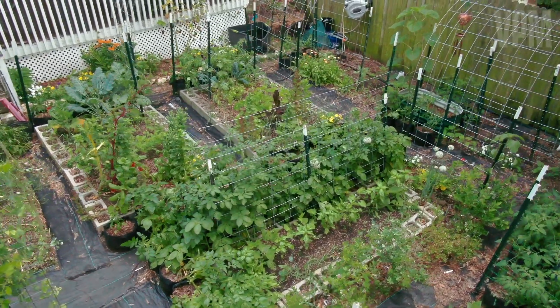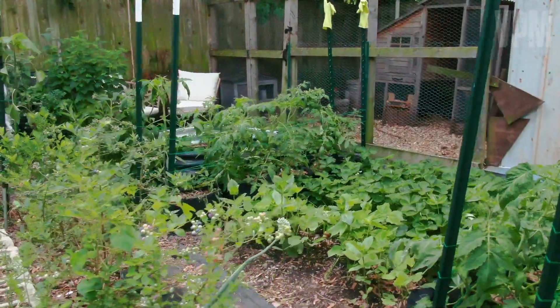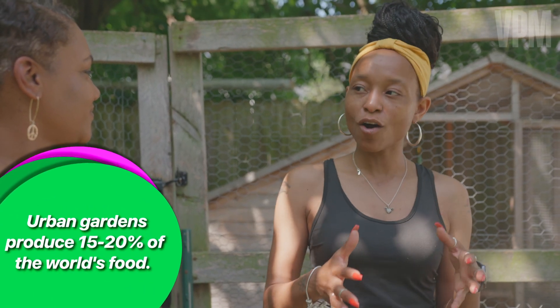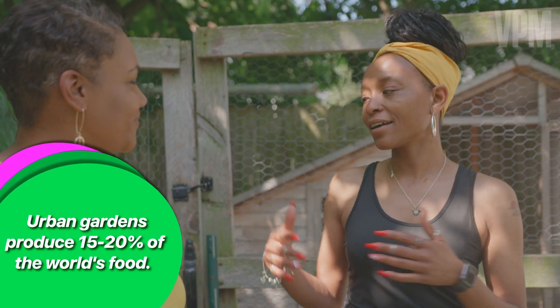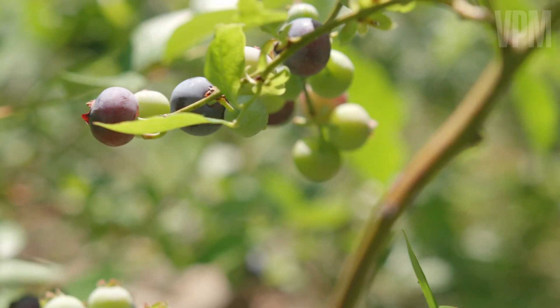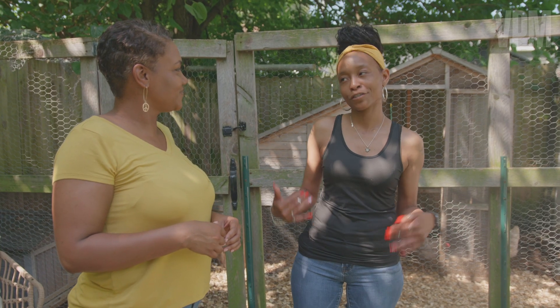Clearly, you have maximized this space with all sorts of delicious food and beautiful flowers. What inspired you to transition your space into a garden instead of a traditional yard? When I started gardening and saw what I could grow in like one small garden bed, instead of just letting this space sit, I could grow food for my family. I could grow food to share. I could raise chickens, raise quail and really learn an easier way of life. This is still a green space, but it's giving so much back to me.